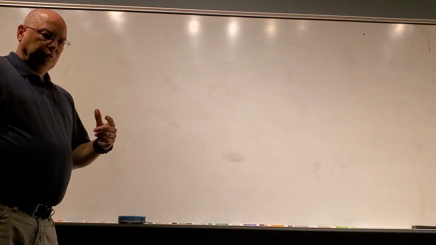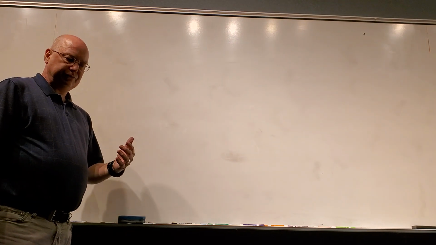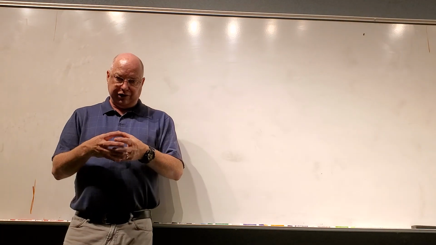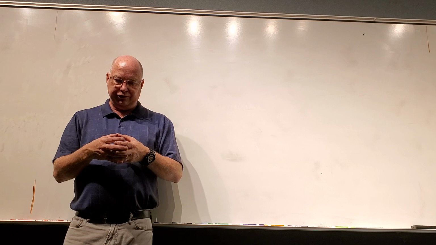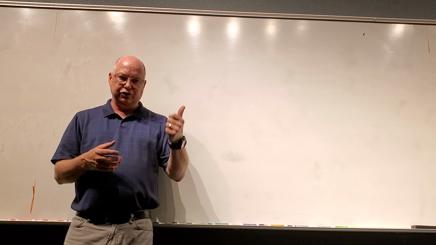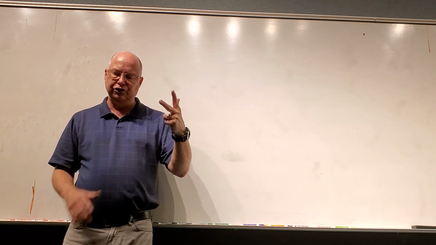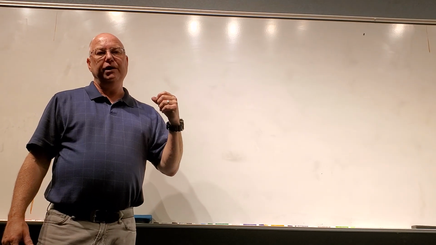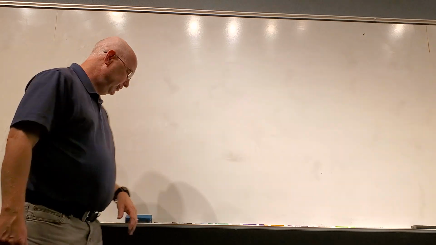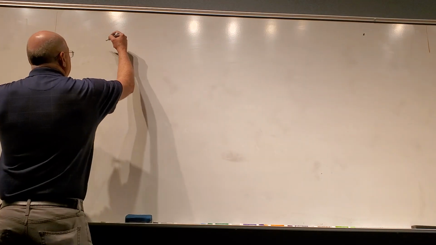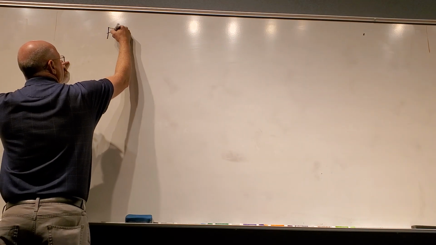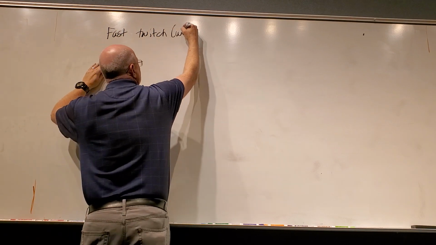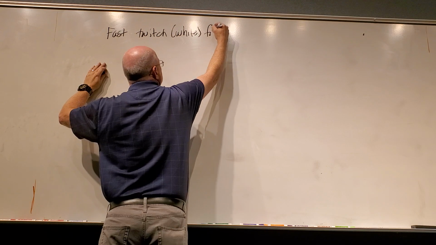So when it comes to power and endurance, it turns out that many animals, humans included, have muscles that are a mix of different types of muscle fibers. They're called fast twitch, slow twitch, and intermediate twitch, which is right in between. Fast twitch fibers are often referred to as the white muscle or the white fibers as well. And there's a reason for that. So let's look at something real quick and then we'll finish this up. Fast twitch or white fibers.